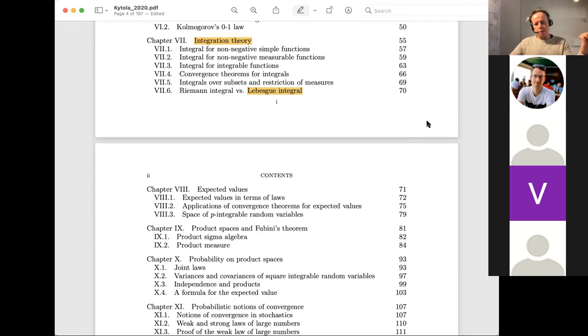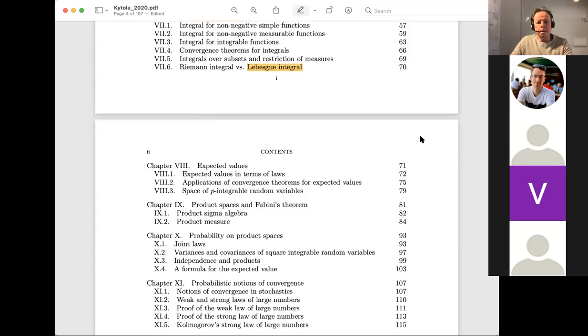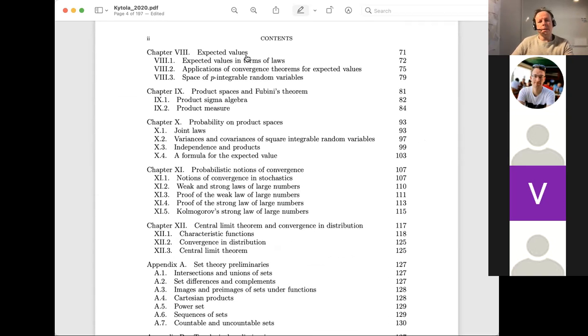Actually, the calculations are usually the standard thing. So the integral of x is 1/2 x squared, and the usual thing that we know. So for ordinary things, the Lebesgue integral is the same as what we learned in high school. But what is different is that the Lebesgue integral has nothing to do with the Lebesgue measure as such. So they are different things, and that becomes hopefully clear when we proceed. Then we look at expected values, which are just integrals written in a certain way.